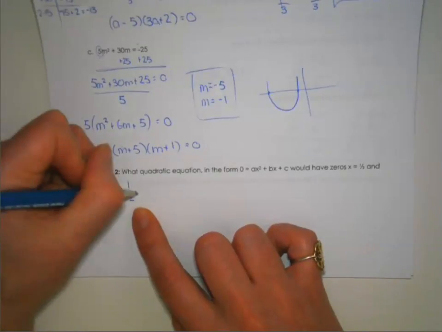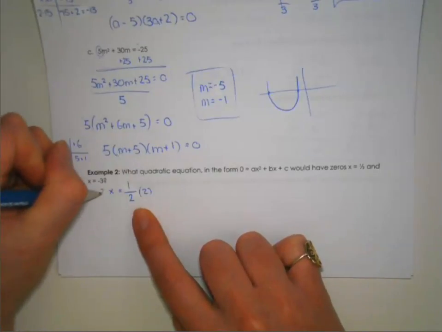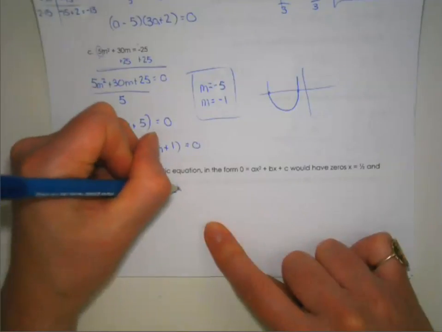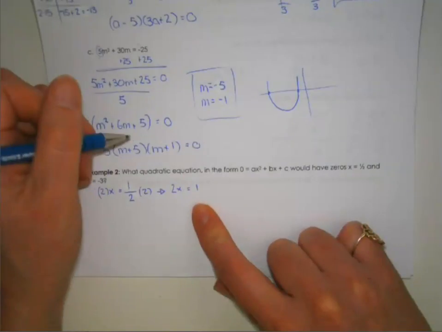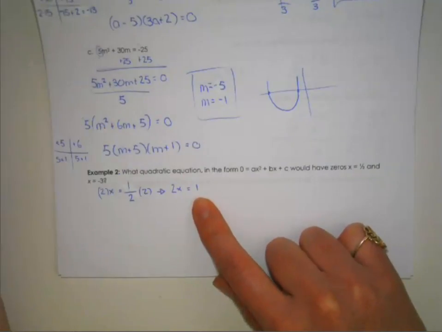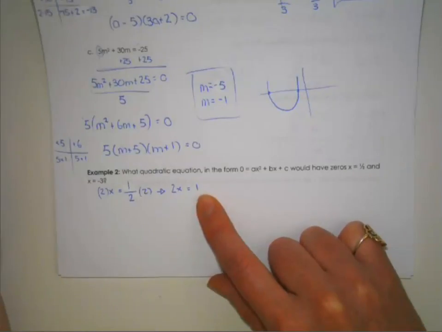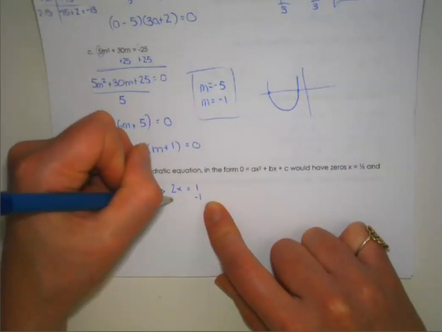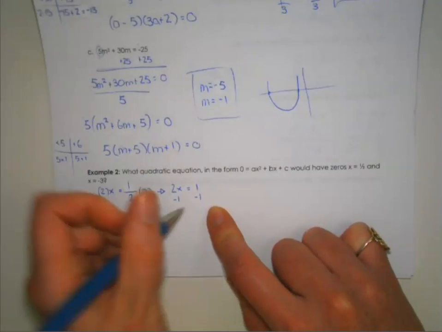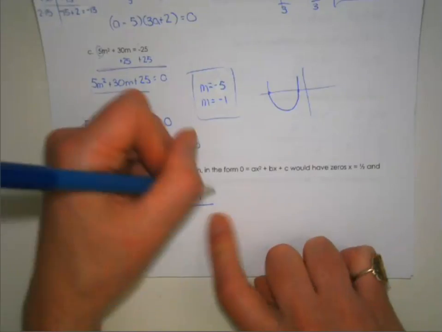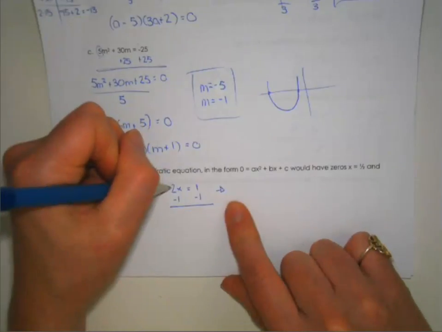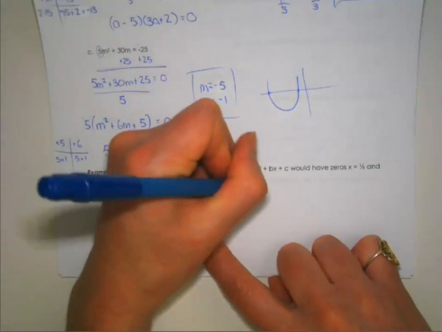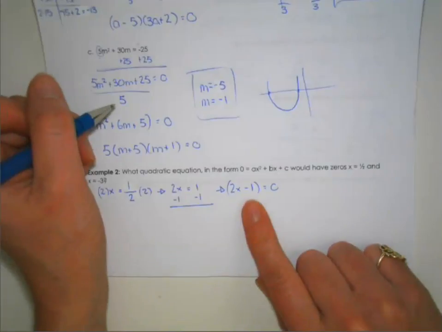So to undo that, I need to multiply both sides by 2. So that's going to give me 2x is equal to 1. Okay, now if I want to get rid of the 1, I basically just have a positive 1 there. There's no operation being done to it. So to move it away, I just need to subtract 1, so that will get down to 0. And that means I have to subtract 1 off the other side. So that's going to leave me with, I'm actually going to write it over here, 2x minus 1 is equal to 0. Okay, so that's my first bracket.